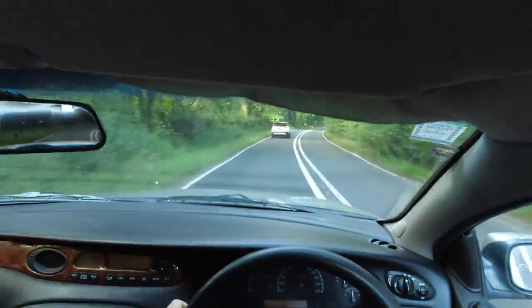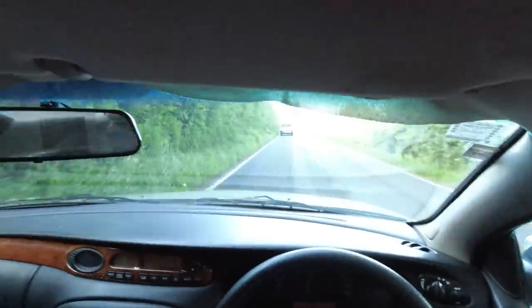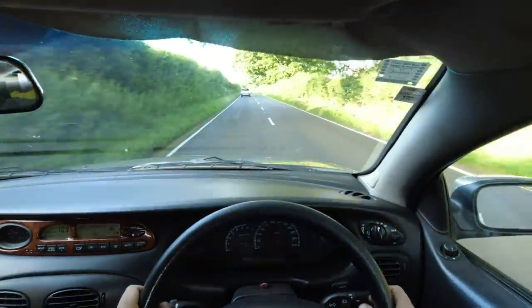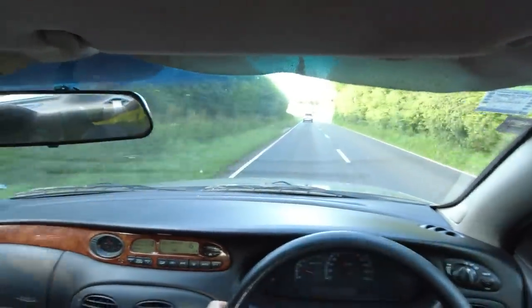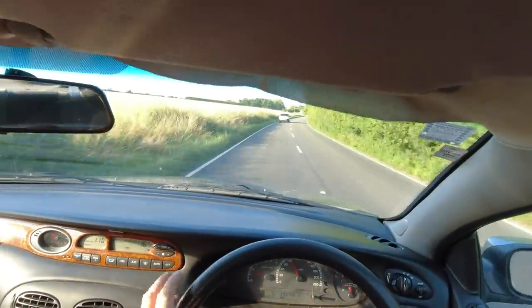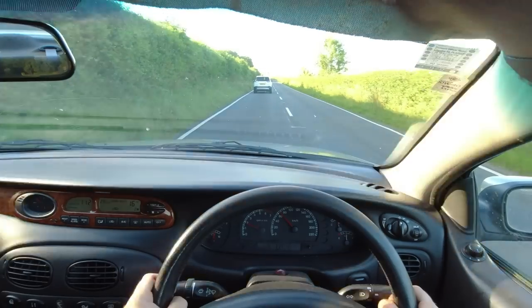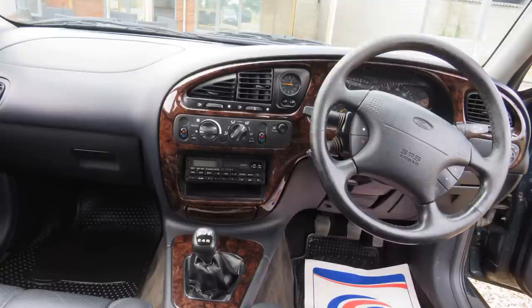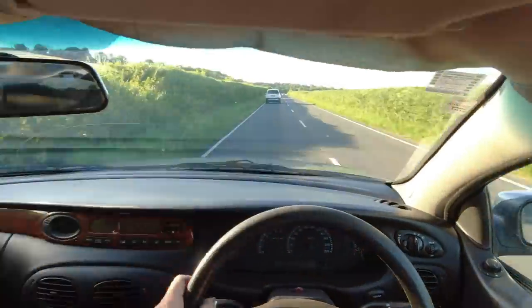It doesn't feel too big because everyone's got an SUV these days. If you went back to the nineties, this would be outrageous in this country. The car it reminds me of most is the bug-eye Ford Scorpio - the interior feels similar and I think this kind of switchgear is similar. This car has done nearly 200,000 miles - 313,000 kilometres. I know some of the plastic is scratchy and cheap feeling, although it's soft over here and down there, and there really aren't many rattles. It all seems to work mostly.